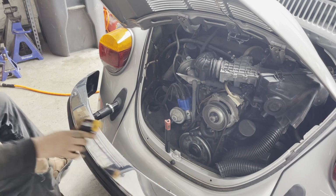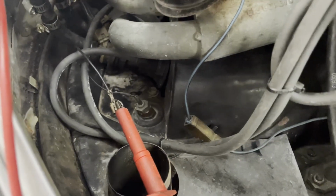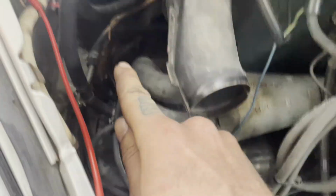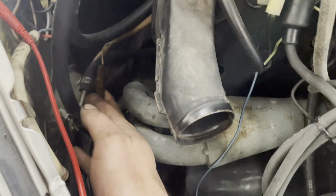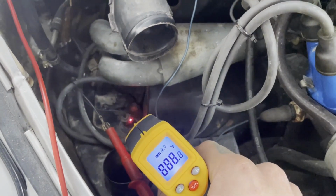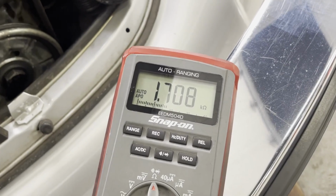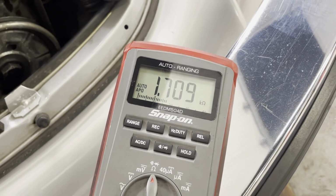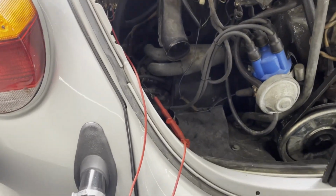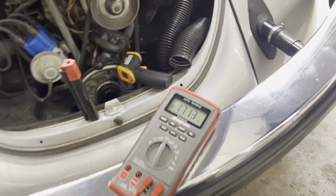68. Let me get my test meter out. So, this is the guy we're testing. All right. There's a wire that comes up and goes into a connector with a white wire back here. Unfortunately, it's taken me so long to set this up that my temperature is back up to 81 and I'm reading 1.7 kiloohms. So I'm going to try to cool that down. I'm actually going to cool it down while it's connected and see if this changes at all.